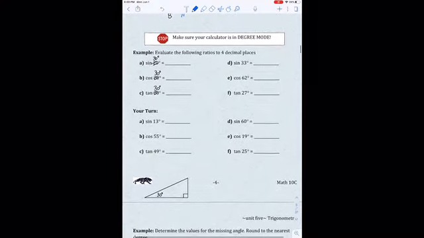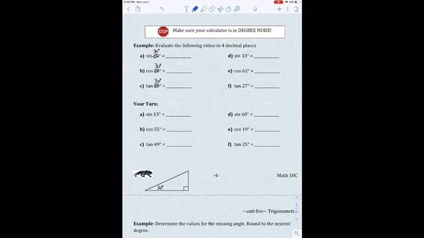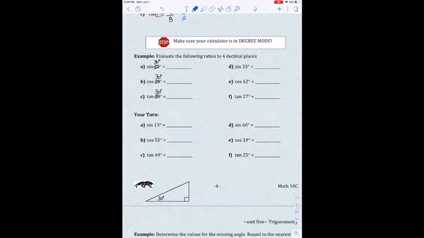And I've done a little change here. This first question, it says, evaluate the following ratios to 4 places. And we're going to use our calculator for this. So just take a second. I want you to do 2 things. I want you to change these from sine 20 to sine 30, cosine 30 and tan 30. 20, 30, it makes a bit of a difference just in ease because I'm going to explain something down here. Okay, I want you to draw this diagram.